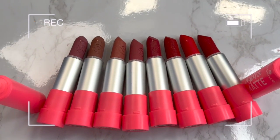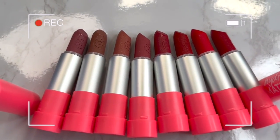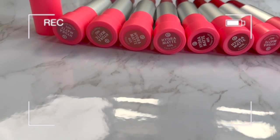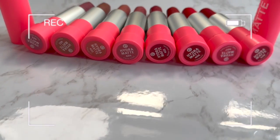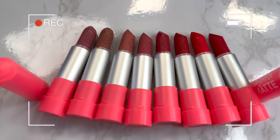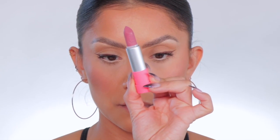All right, fam, this is the order we're gonna go in, kind of lightest to darkest. We have a bit of nude shades, a mauve, and some red. And then I'm actually gonna go with the order the numbers are here at the bottom. So 401 all the way to 408. I'm super freaking excited. Let's do it. All right, first one up is 401 Mauve Mint.